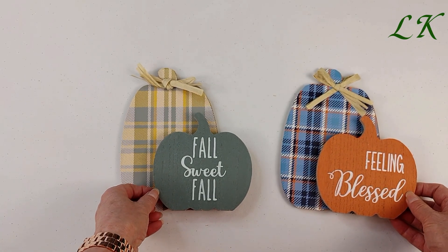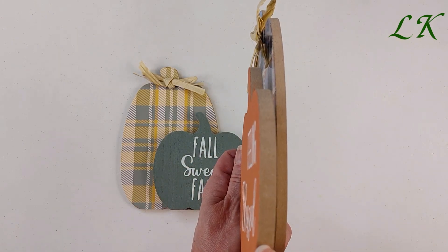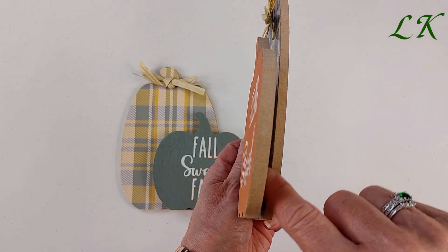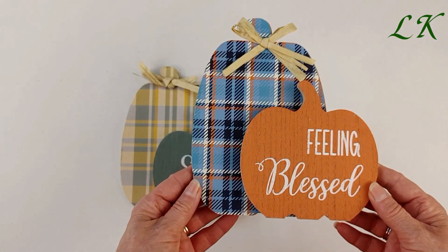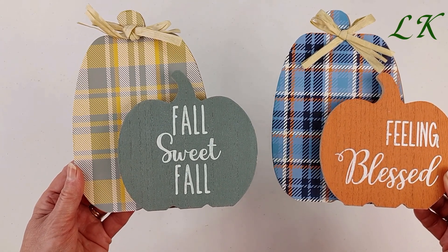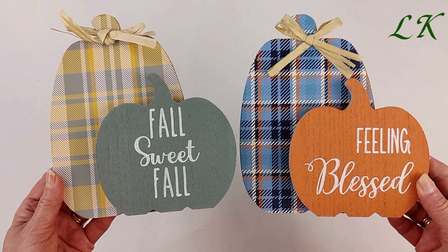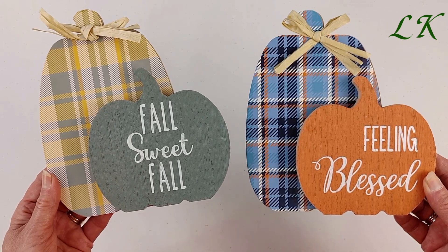And then I picked up two of these pumpkins. These are made of wood and they have a nice thickness to them. These are 2D so they have a separator inside so the two pumpkins don't touch each other, which makes it a little more attractive. These may have had different versions but these are the two I have. Now, even though it's still August, our Dollar Tree is very picked through in their fall selections.